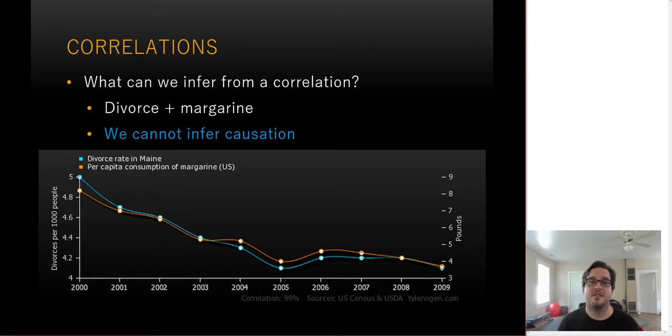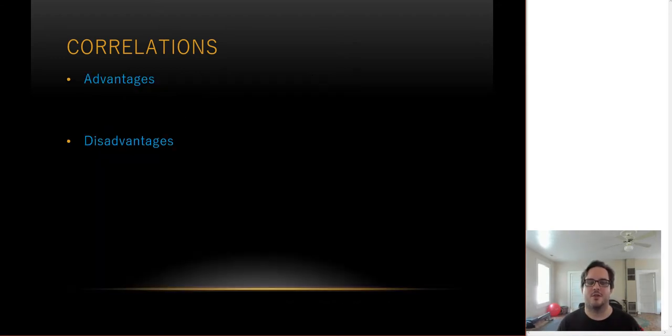So if we go back to our example of face masks, we might be able to say that within certain counties, as people identify as Republican more, they are less likely to wear a mask. But that doesn't tell us that being Republican is causing you to not wear a mask. Likewise, we can't say that if you are not wearing a mask, you are somehow driven to be a Republican, right?